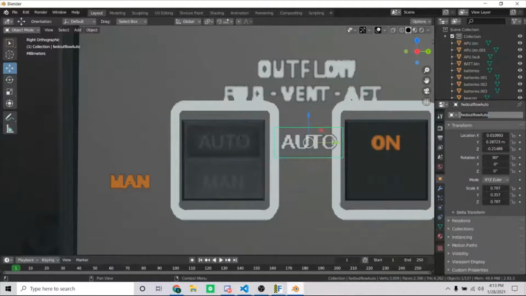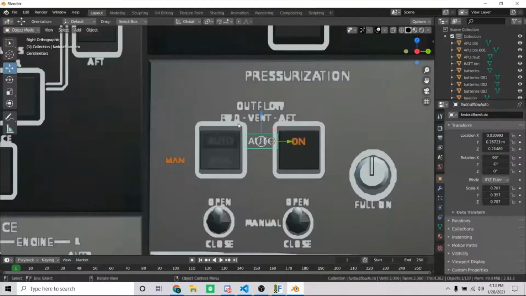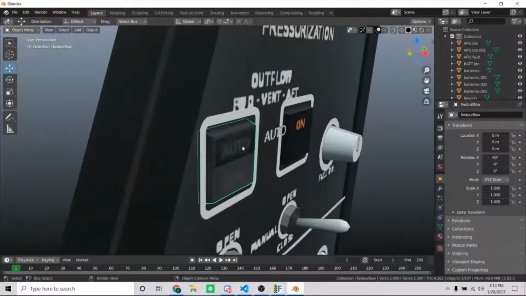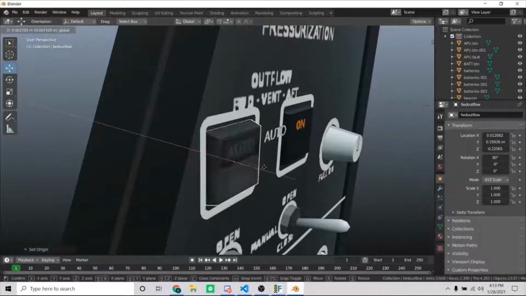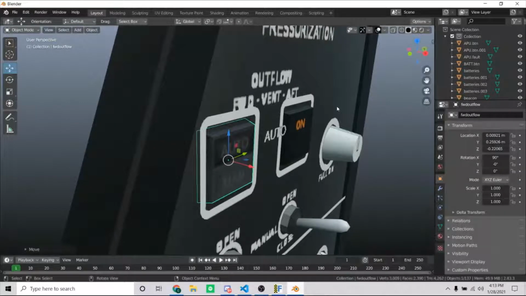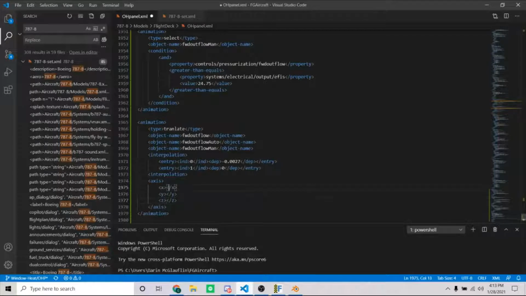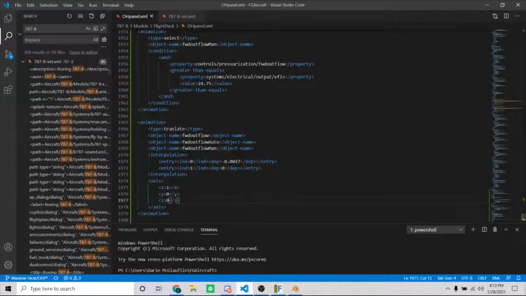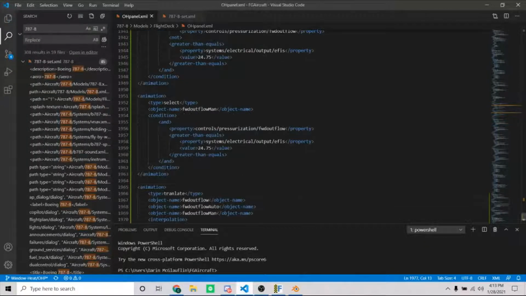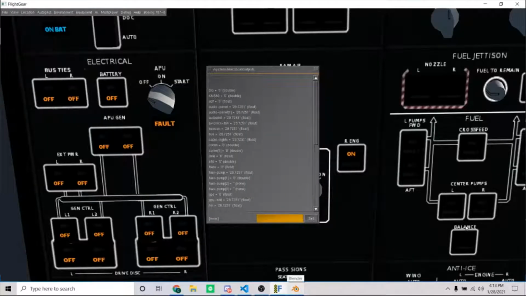So let's go into Blender. If I were to translate this button, it would be along the x-axis. So we want it to go in and out, just not as far, maybe like this, right? So that's along the x-axis there. So we want this to be 1, and then these to be 0. And then that should do it. We'll see if this works on our first try. Yeah, let's see what happens.